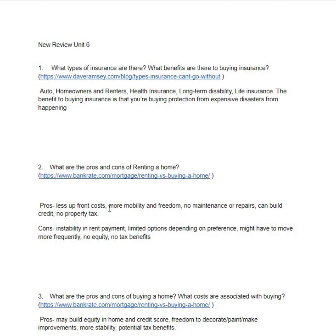You're also more mobile because even if you sign a lease, typically leases are about a year, and then there's usually ways that you can get out of your lease if you're moving or need to do anything like that. It usually just involves giving some notice to the landlord, or worst case scenario, you just pay out the rest of your lease for that time if you have to move or something like that.